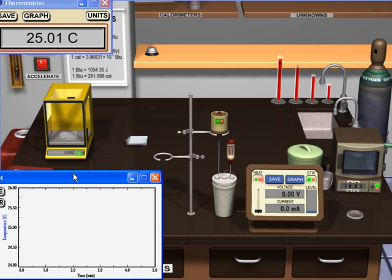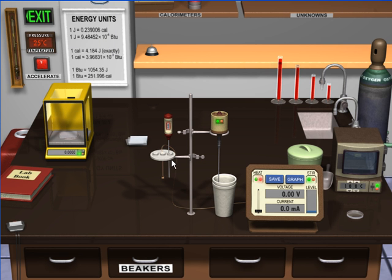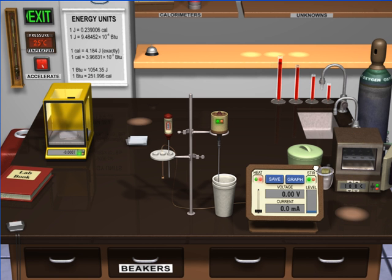25.00 degrees Celsius. That doesn't happen in a real lab. Oh, 25.01, look at that. Okay, it's fluctuating around. You write down a good starting temperature, way more precision than we'd get in our actual lab. Well, in our magical lab, the gold should be hot, so we'll take the lid off, open the oven, in goes the gold.